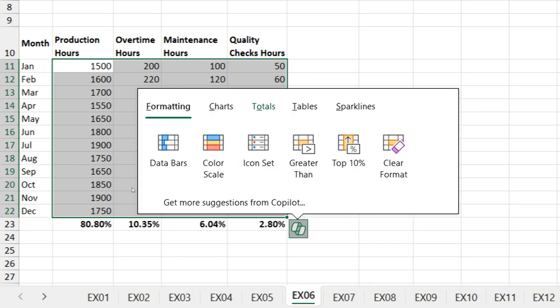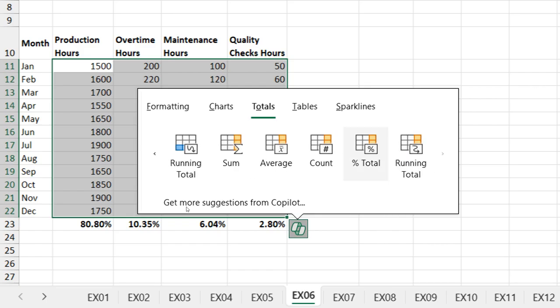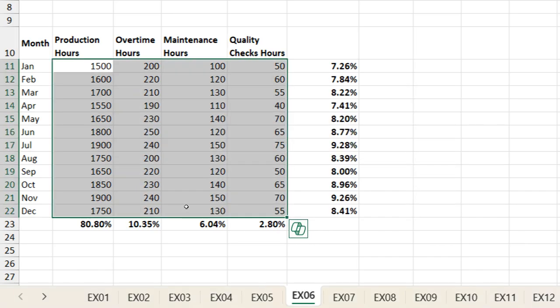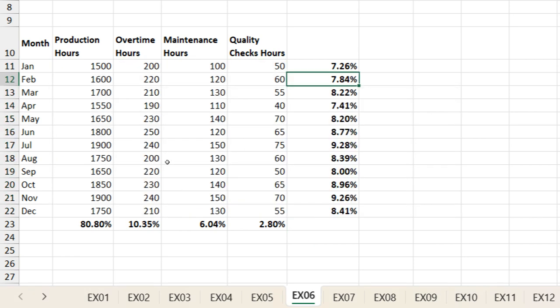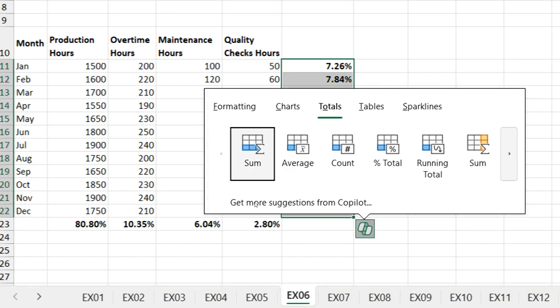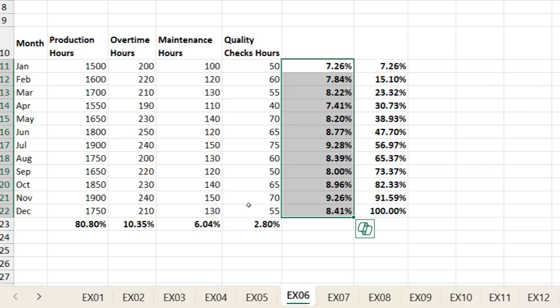Now let us go to the arrow mark. Percentage of total by column wise. So January overall percentage is 7.26. February is 7.8. First you should have selected the entire table. That's all. Now select this percentage because I want the cumulative for this. Control Q, total, arrow mark, running total. So cumulative percentage. That's it. So we got row wise total, we got the column wise percentage also, both.